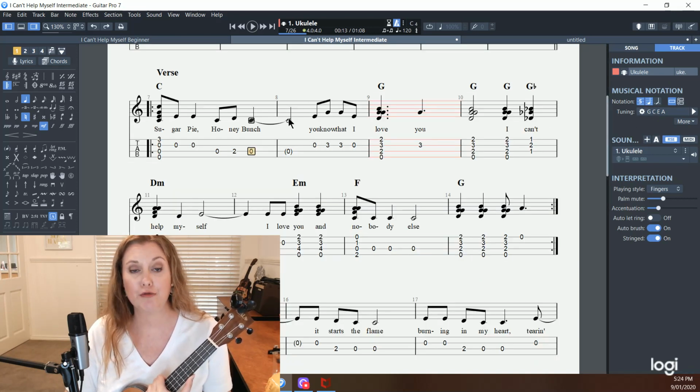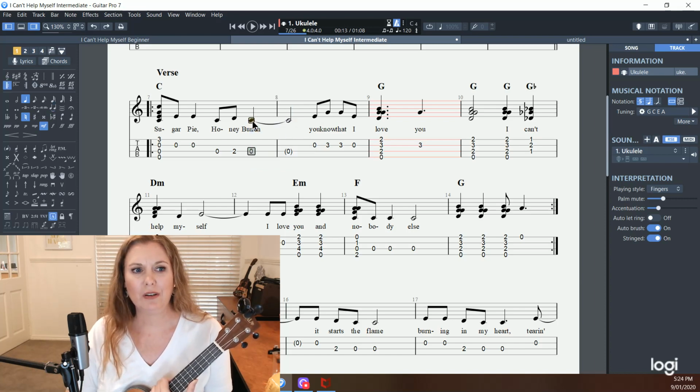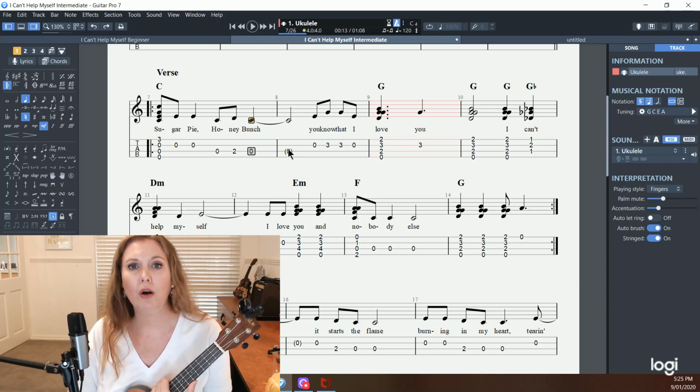So we can't have this one being 3 beats. I've just put the notation back in, it's easier to see. So there's a 1 beat note and here's a 2 beat note. So what it's saying to do is hold this one for 3 beats. We couldn't make this one 3 beats though, okay, because the bar's already full. So what they do is they put another note in the next bar and then they tie it together. So this is called a tie, and that's going to just let you hold the note longer so you don't play this one in brackets.